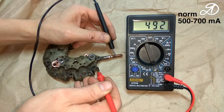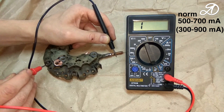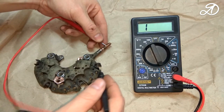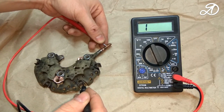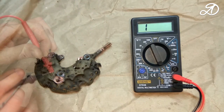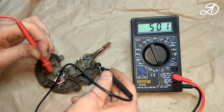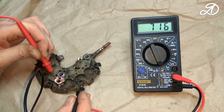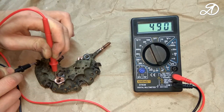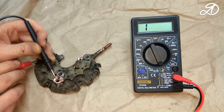Check the voltage drop on all diodes. This output is not used. Changing the probes in places, there should be no continuity in this direction. The positive plate diodes are working. Check the diodes of the negative plate. The diodes of the negative plate are also serviceable, so the diode bridge is working.